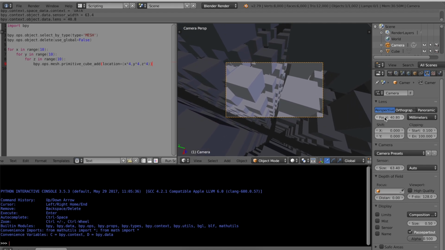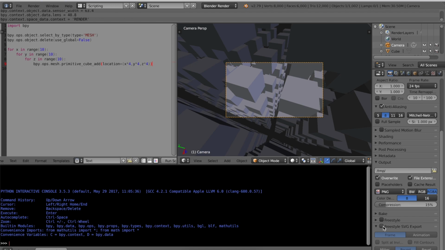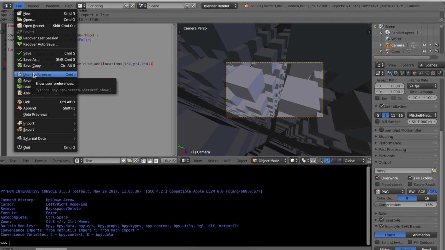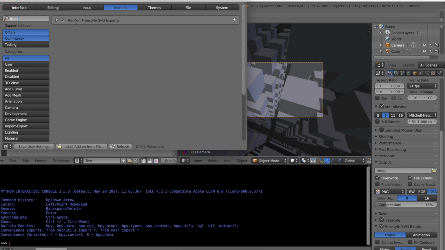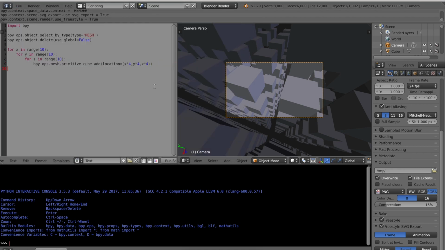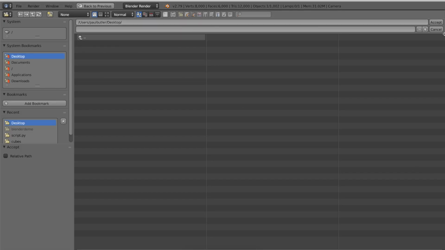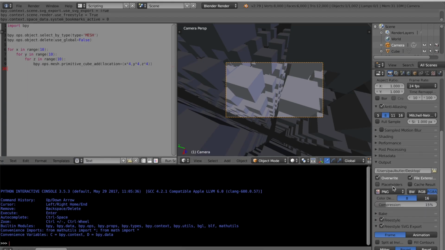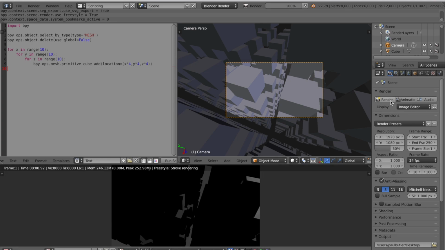Once I've found an angle I'd like to plot, I'll export it to SVG. To do so, I scroll down on the Render tab and check both Freestyle and Freestyle SVG Export. If you don't see these options, look for Freestyle under the User Preferences and make sure the Freestyle add-on is checked. By default, the render goes into the directory temp. I'm going to set it to write the output files to my desktop so that it's easy to find them. Now, all I have to do is hit Render, and the SVG will be created.